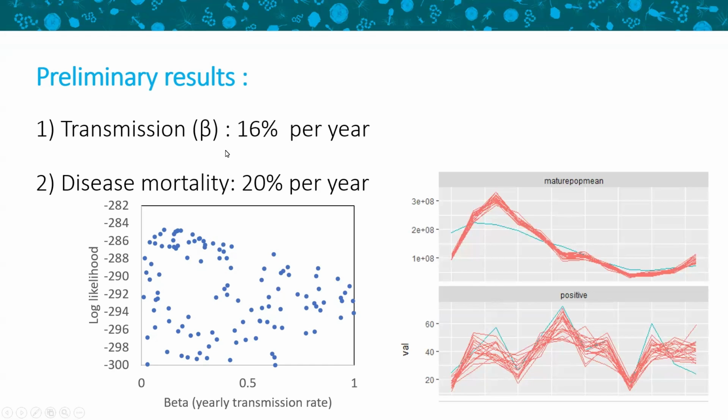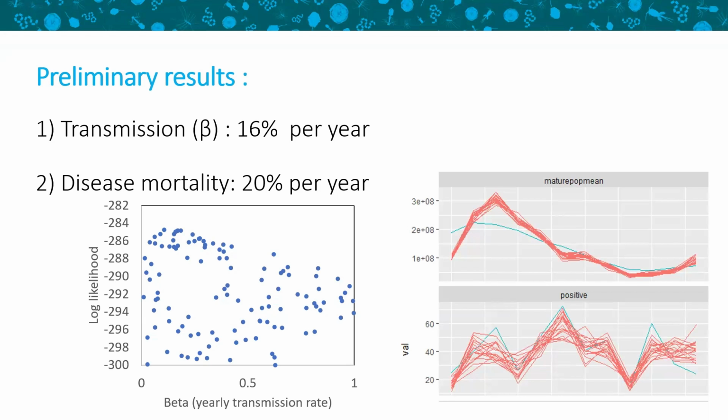And we have an estimate of a transmission rate of 16% and a mortality rate of 20%. So this is a way that we can start to get at those questions I couldn't answer with the surveillance data, but it really takes understanding at least some of the biology to have a decent model to put into this partially observed Markov process approach.